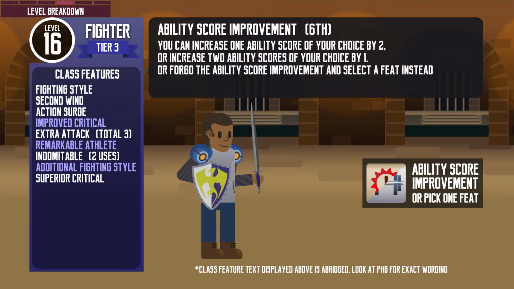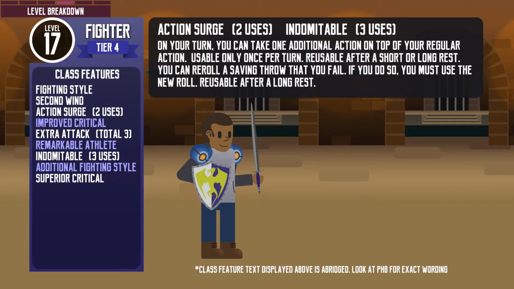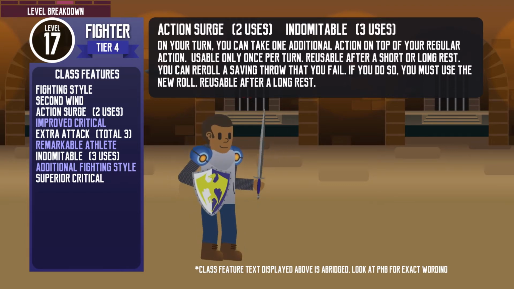At level 16, another ability score improvement. Remember that you can choose a feat instead to make the fighter more interesting. At 17, the fighter graduates to tier 4 and gets 2 uses of Action Surge and 3 uses of Indomitable.